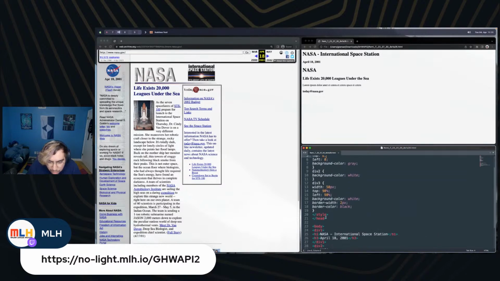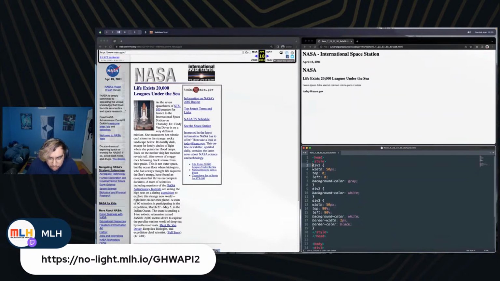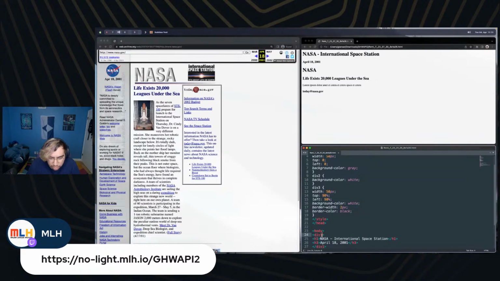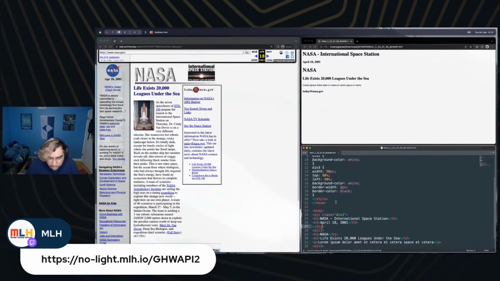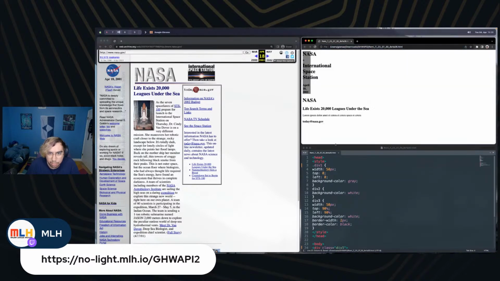Oh man, it's been so long since I've done HTML things. We're gonna do style, or no, class equals div1. Does it work like this? Oh, it does work like that.